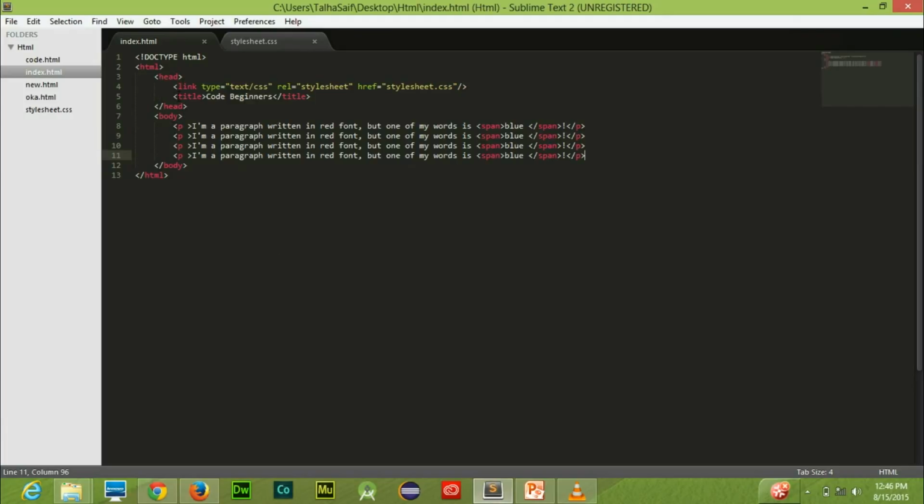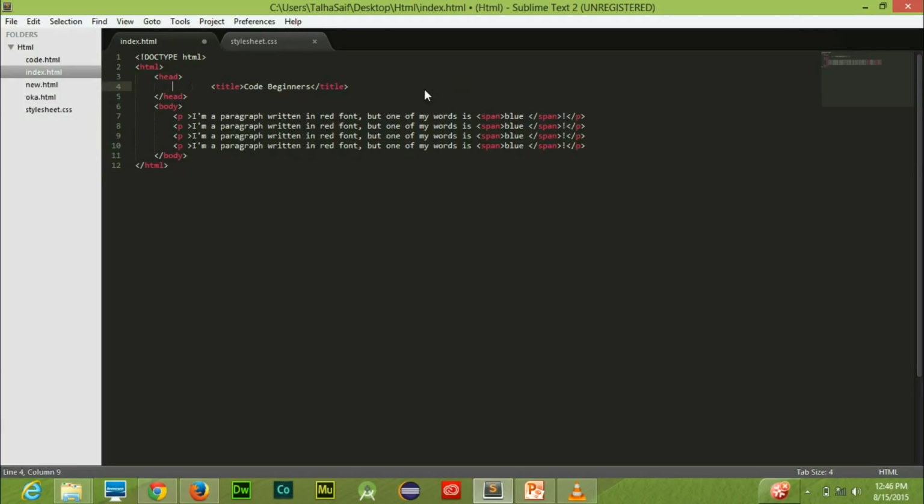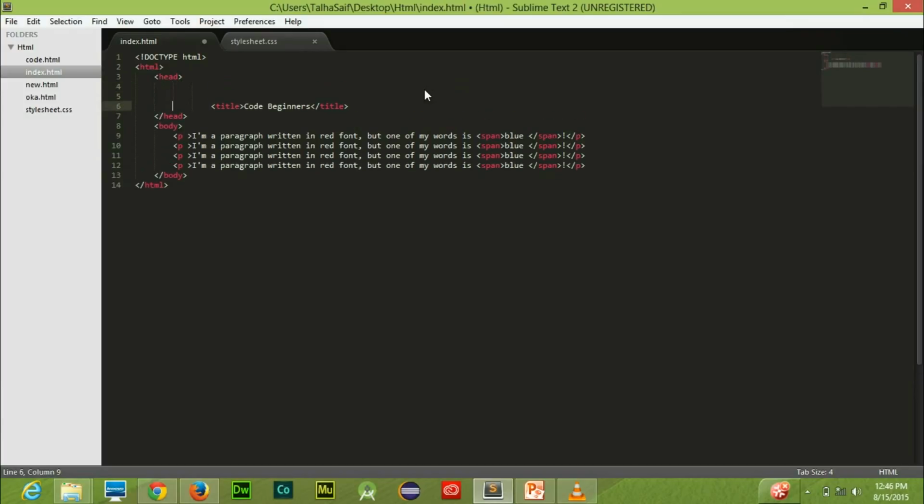Okay, so let's remove this link to our CSS file, and let's have a style tag here. I'm so sorry for this interruption. Style, and closing of the style tag.